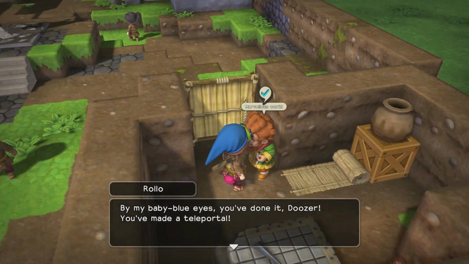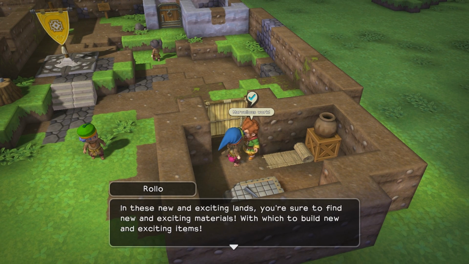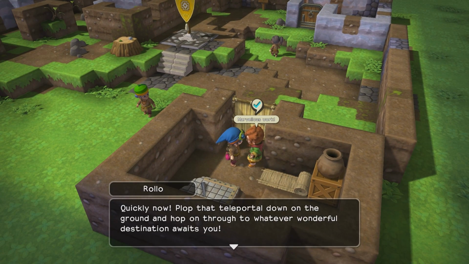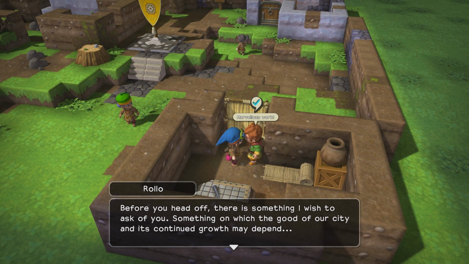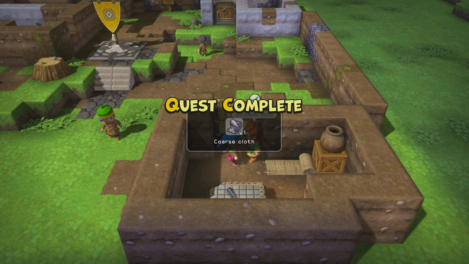There it is. Now you can travel to distant mysterious worlds and back again. In these new and exciting lands, you're sure to find new and exciting materials with which to build new and exciting items. Quickly now, plop that teleportal down on the ground and hop on through to whatever wonderful destination awaits you. Actually, Doozer, before you head off, there's something I wish to ask of you. Something of which the good of our city and its continued growth may depend. Once you have that teleportal up and running, I beg of you, speak with me before you step through it.